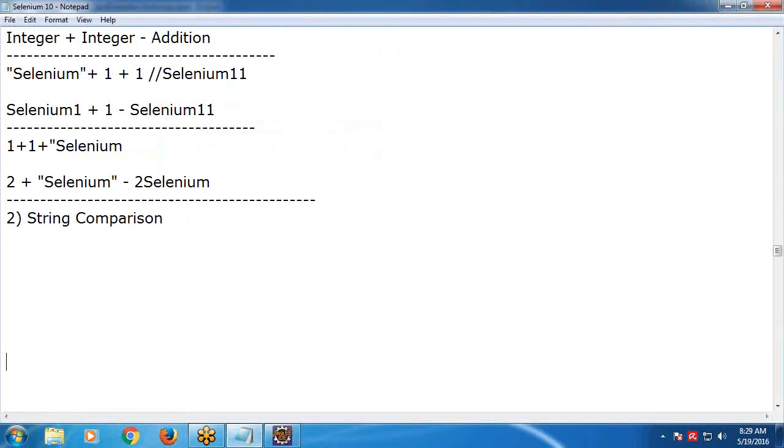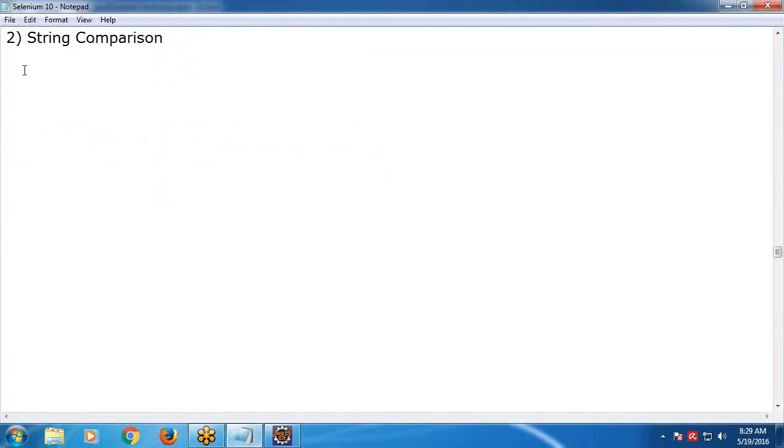In computer programming we have two types of comparison, not only in Java.